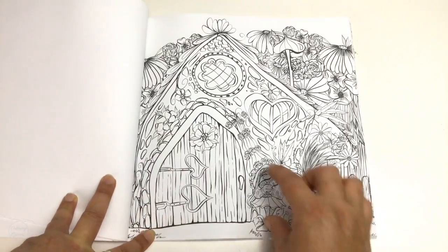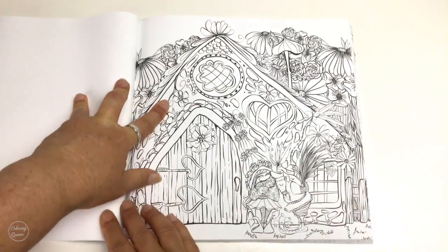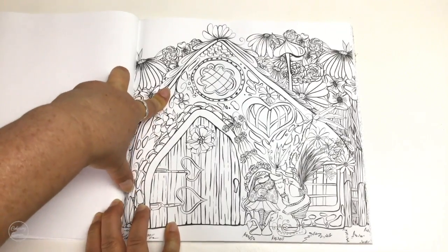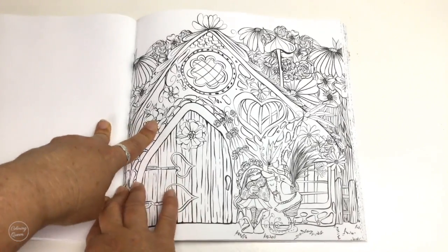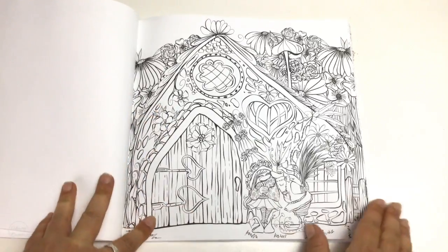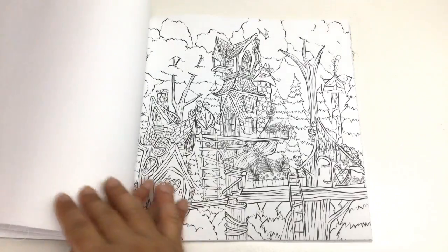Now the gnomes are pretty small in relation to the rest of the page, so if you do have a minor visual impairment, and because there's so much detail on the page, you may need to crack open that magnifying lamp if you've got one. And some of the images like this one, they do really go up against the spine, so I'm going to have to get Mr. Muscles onto the task, I think, of cracking the spine for me.